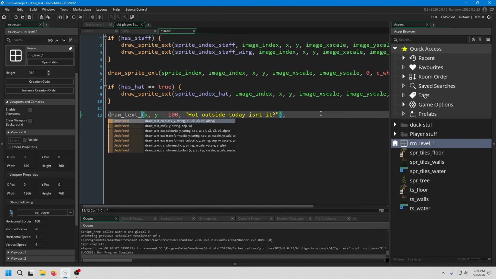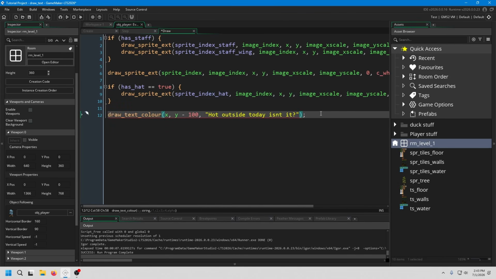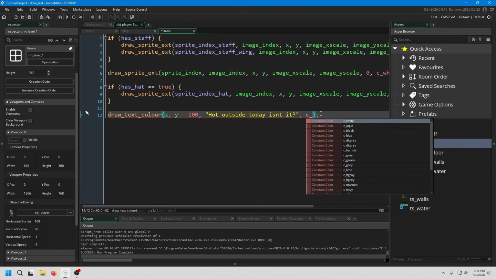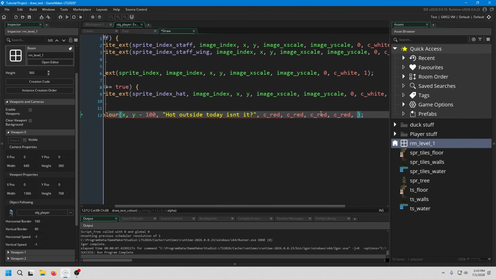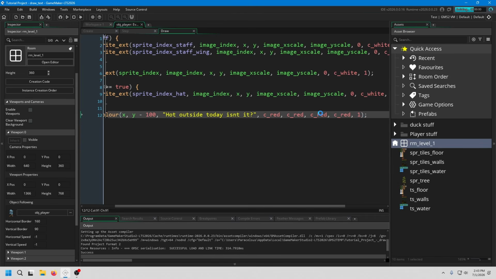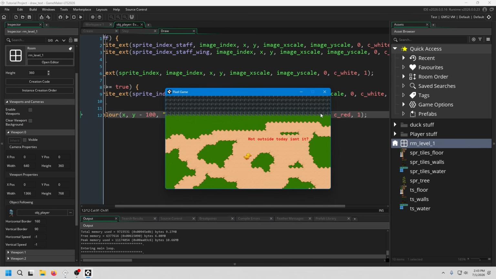There is also a separate function for draw text color right there at the top. And this will allow you to colorize your text not just with a single color, but actually with multiple colors that will be spread over the entire text string. So I can define 4 colors, and if I define them all to be the same, so we have 4 color values and 1 alpha or transparency value, much like when it comes to drawing sprites or the draw sprite general function. This is going to draw the entire string of text with 1 color.